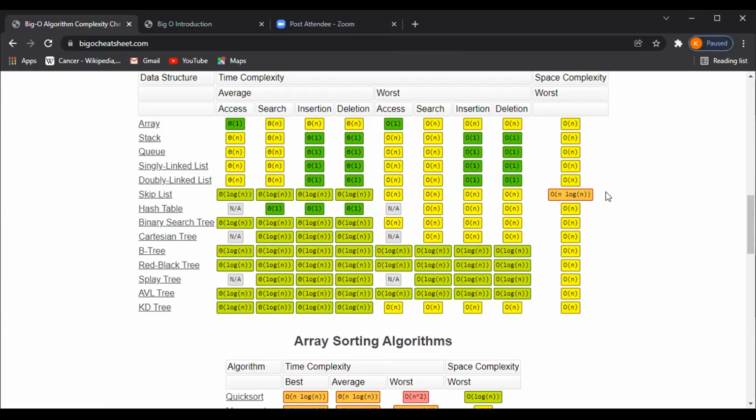As you can see from this bigocheatsheet.com, all the data structures have big O playing a central role in them. When you also look at the algorithms, you find the same is applicable. So it's just to tell you that one shouldn't expect to be good at this course without having a core understanding of big O. From there, you begin to build on top of the knowledge that you have acquired.